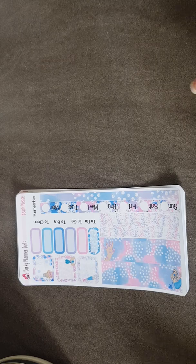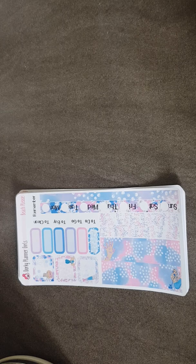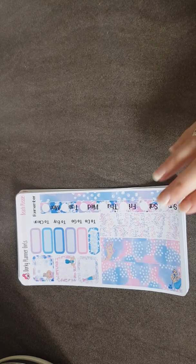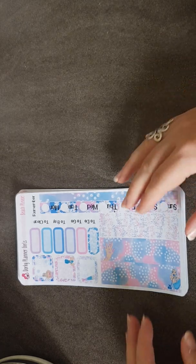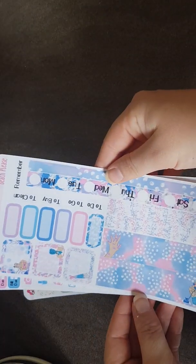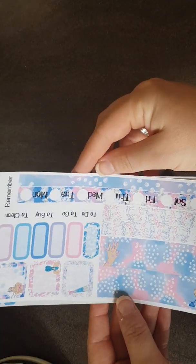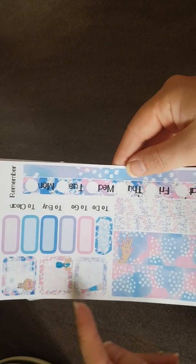You will see. So the kits are £3.50 each, which again is a bargain, because if you have an Erin Condren, like, those sticker kits can range anywhere from £6 to £15, depending if you have foiling or not. So they can be quite pricey, but these are perfect. Absolutely perfect. So we have Beach Please, and I'm going to save this because hopefully I may be going on holiday soon.